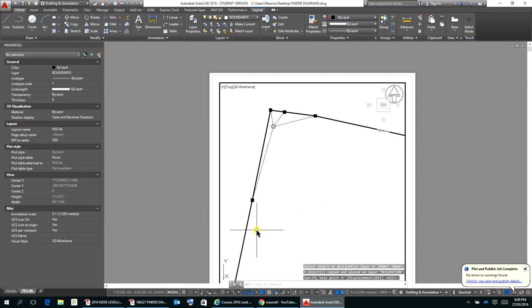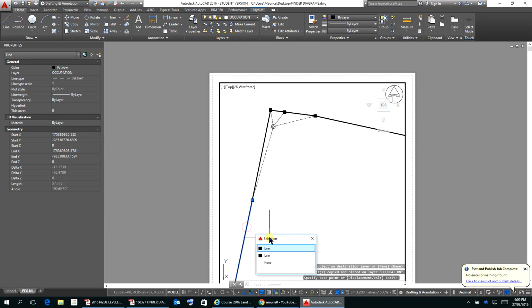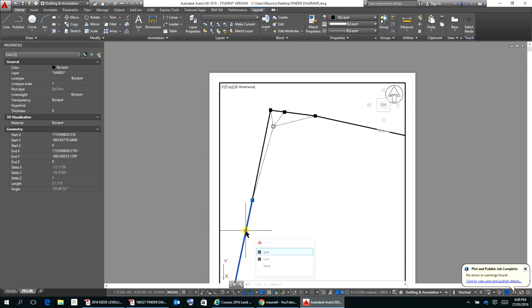And now what I should have, if I click here, is one line there and another line here, and that's in the boundaries layer, and then this one here. Oops, what's happened there? The layer varies there.